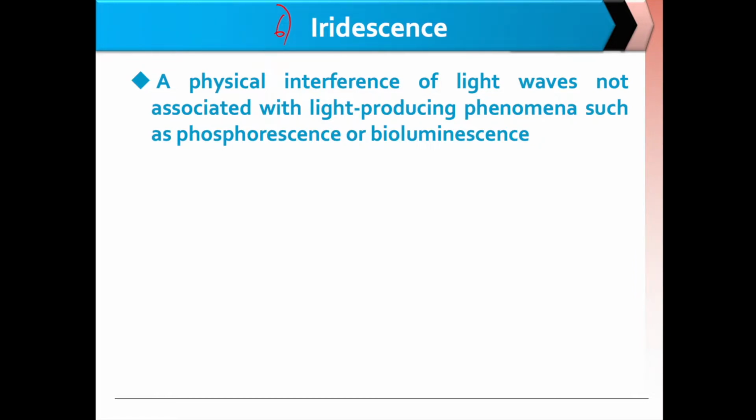Usually, dahil lang yan sa arrangement ng physical molecules mo. Like for example, dun sa mga wings ng butterfly natin. Meron silang certain pattern, molecular pattern, or physical pattern dun sa kanilang scales ng wings nila. Kaya siya kapag finlashlightan mo ay parang umiilaw. So, iridescence yung tawag natin doon. Not to be confused with what we call phosphorescence and bioluminescence. Itong mga to, talagang chemical light, may chemical reaction ka na nagpo-produce or nagre-release ng visible light. So, pag phosphorescence, usually, may chemical na pinagmimix to release light. Pag bioluminescence naman, like in your firefly, may chemicals ka din, na luciferase na nag-interact doon at, through energy, nagpo-produce ng light.